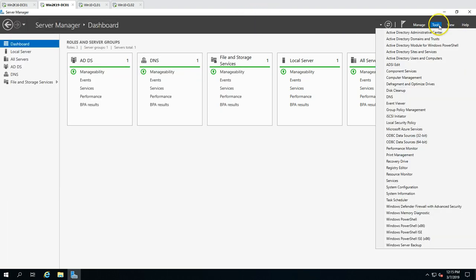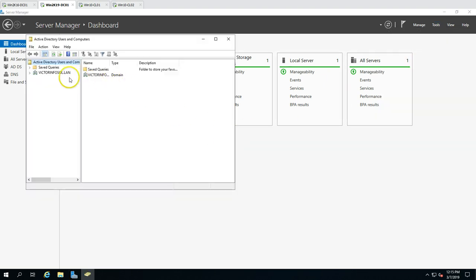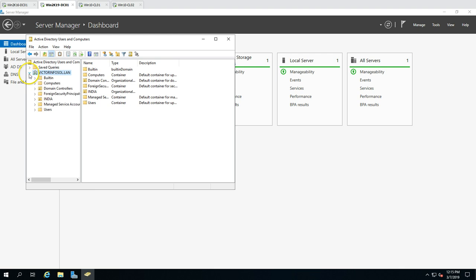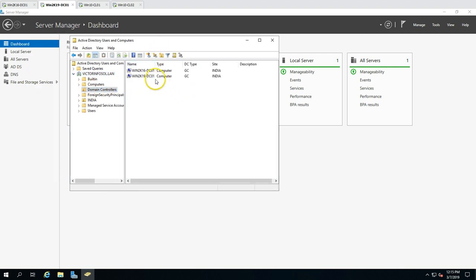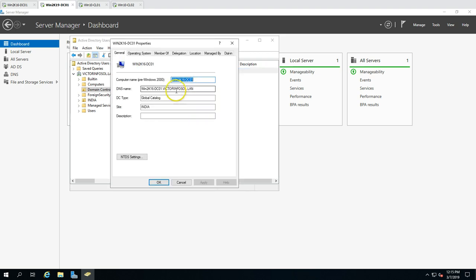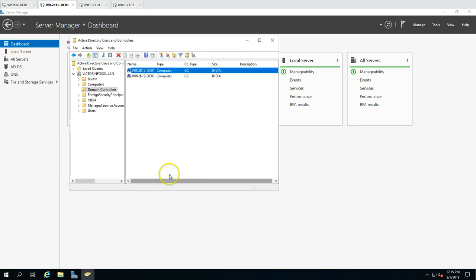So now finally I'm going to click on Active Directory Users and Computers, and just want to verify our domain controllers. This machine is moved to domain controller. So now you can see we have two domain controllers. One is 2019 and the other version is 2016. So I'm going to remove 2016 as a global catalog server, because we are going to demote this machine. So this is good.